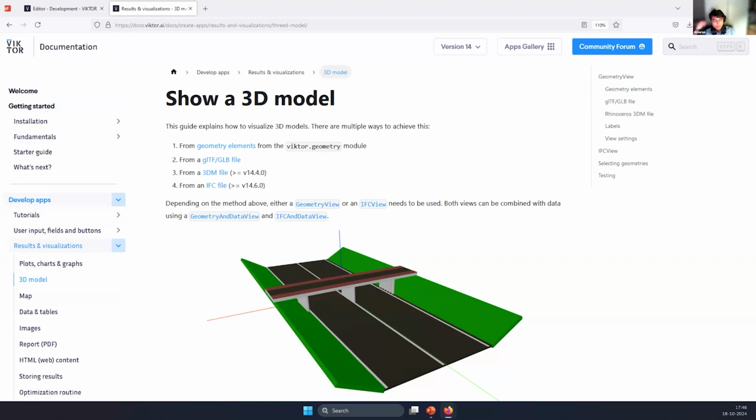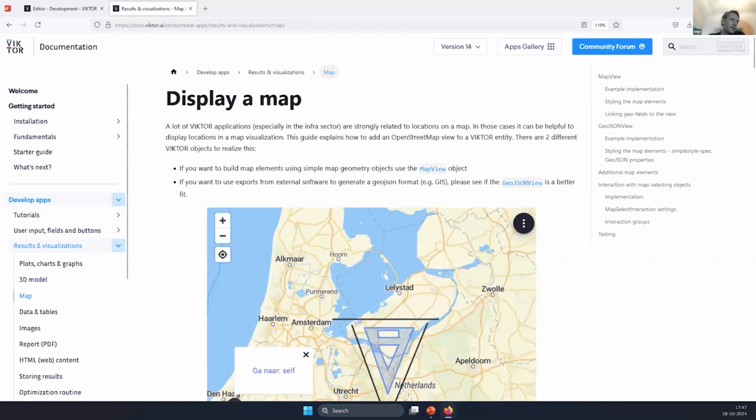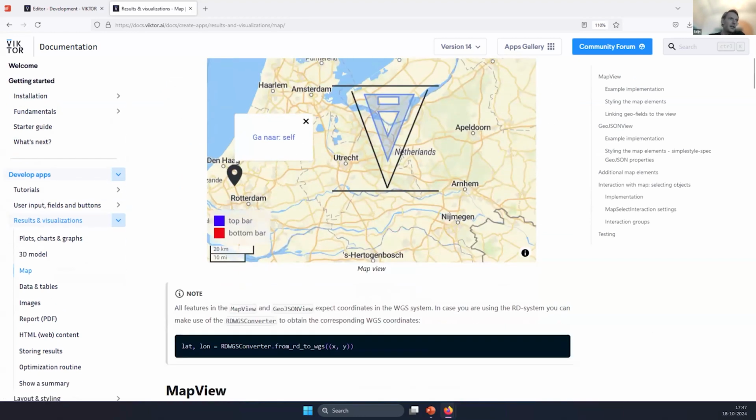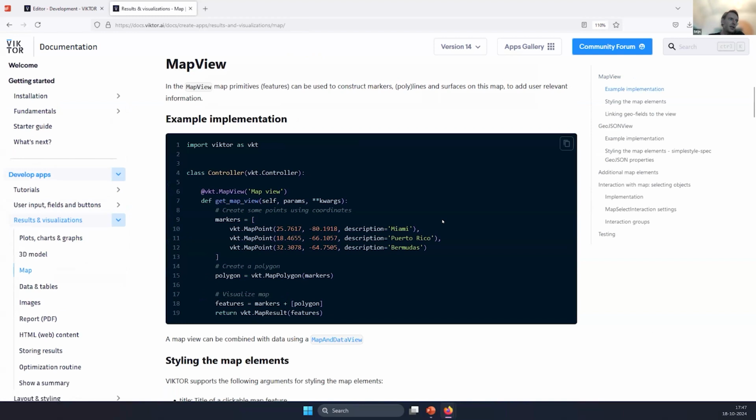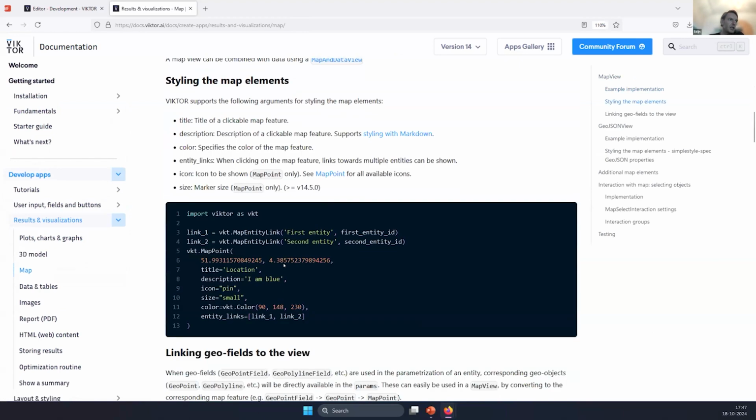Oh, okay, thank you. So what about the map thing? Does it support GIS models? Yeah, we have a map view, and on that we also have some built-in things with which you can create points and polygons.